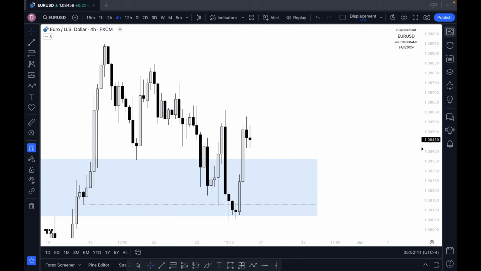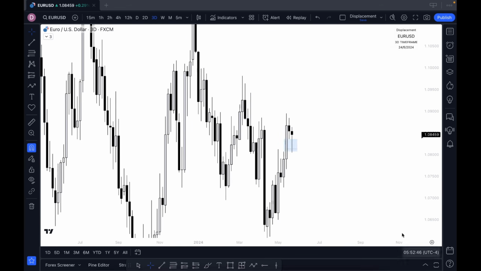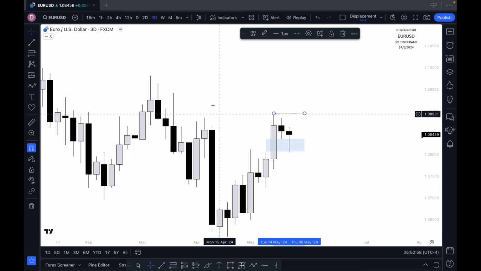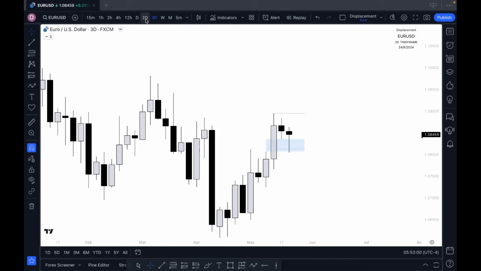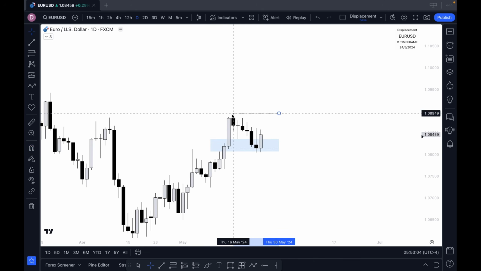So in EURUSD we saw that there is a 3-day fair value gap, right? So we have reacted from this fair value gap as well. We have fully filled this imbalance, and right now the drawn liquidity will be the previous week high. Okay, not the previous week high, it will be the last week high. Okay, so this would be my drawn liquidity. We have closed above it.